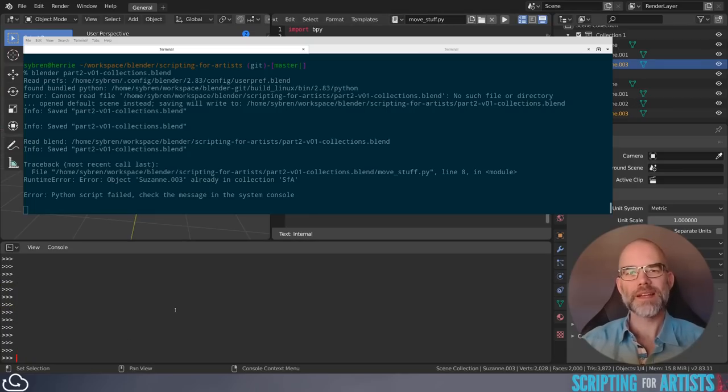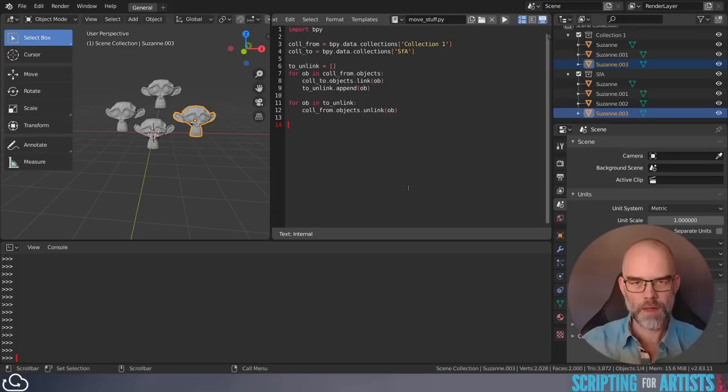So there's basically two ways in which to avoid your script breaking because of an error like this. One is to avoid the error to begin with, and the other is to handle the error when it occurs. And I think in this case, it's easiest to just catch the error and make sure that our script keeps running when that happens. So the error says that line number 8 is the problem. So let's take a look at line number 8. So line 8 is this line in the code. It's the linking itself, of course, that goes wrong.